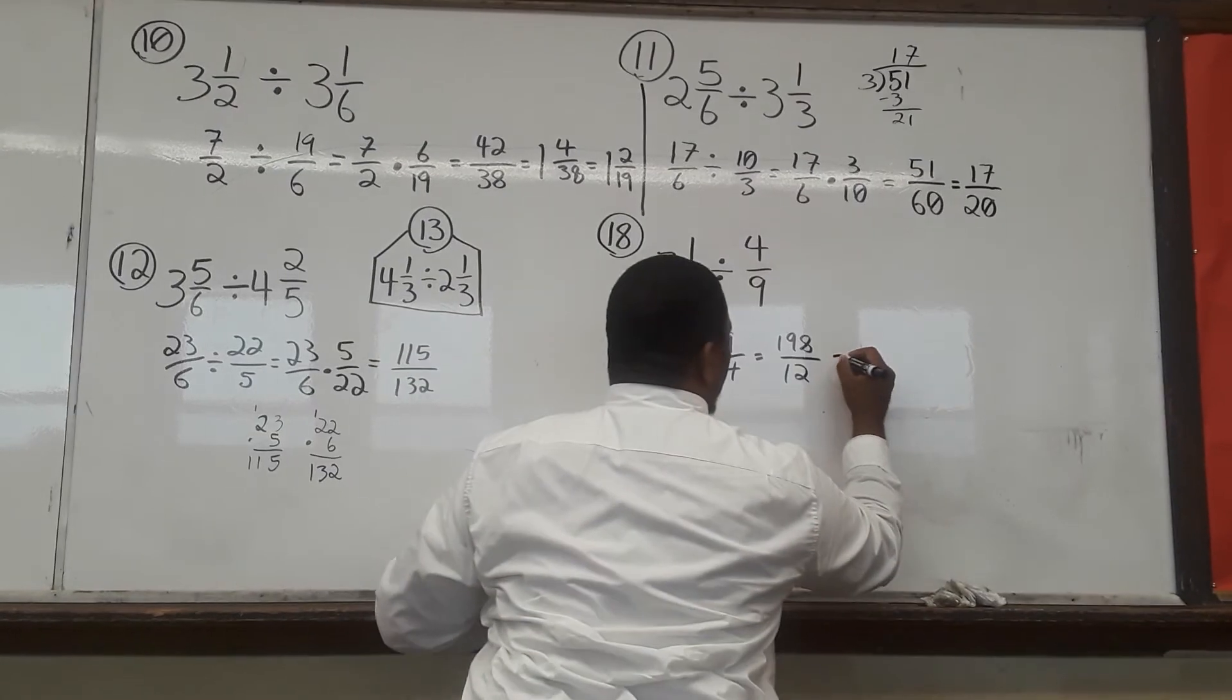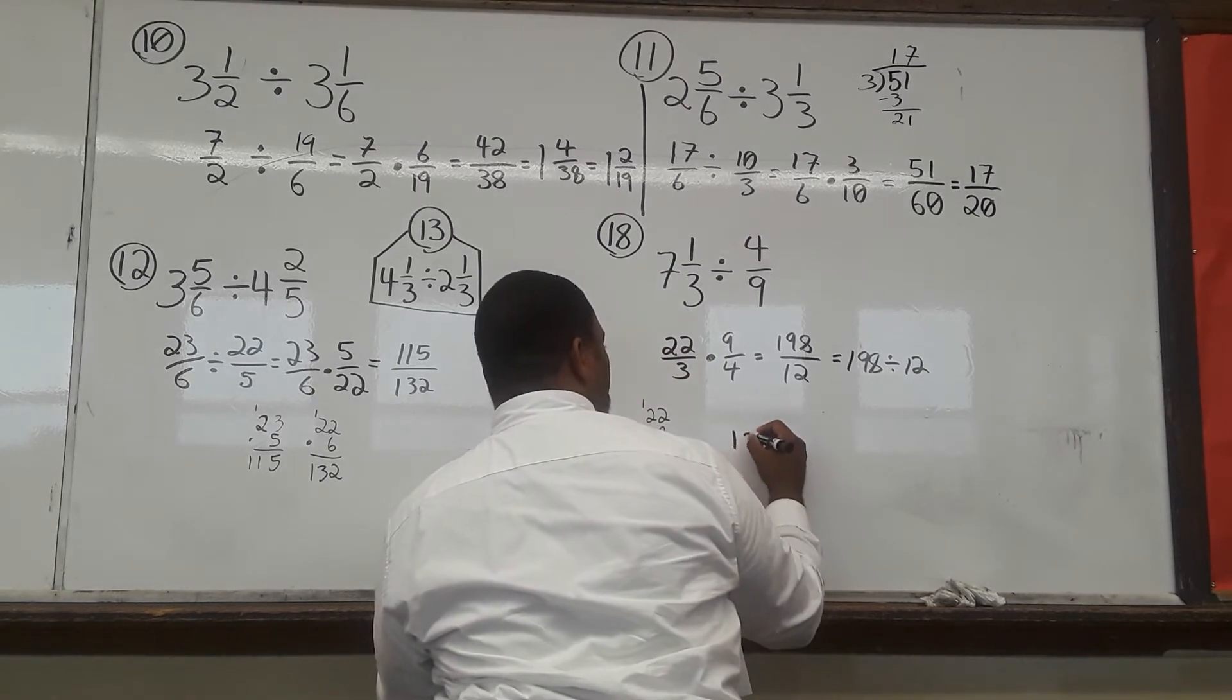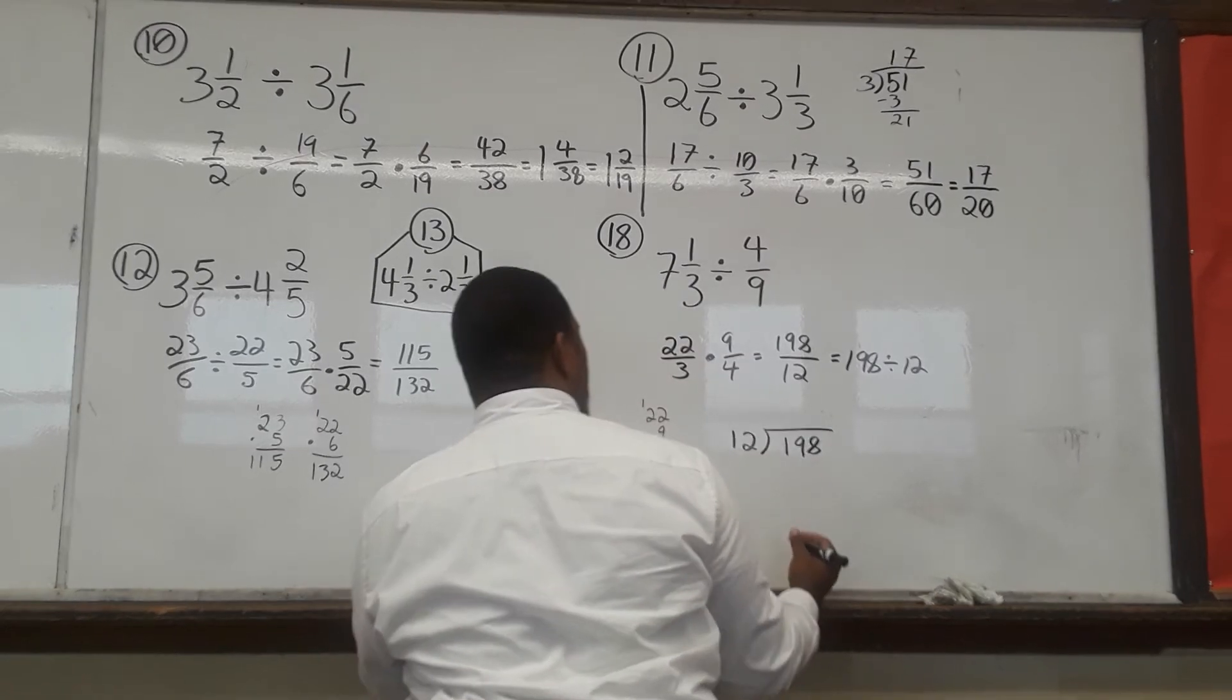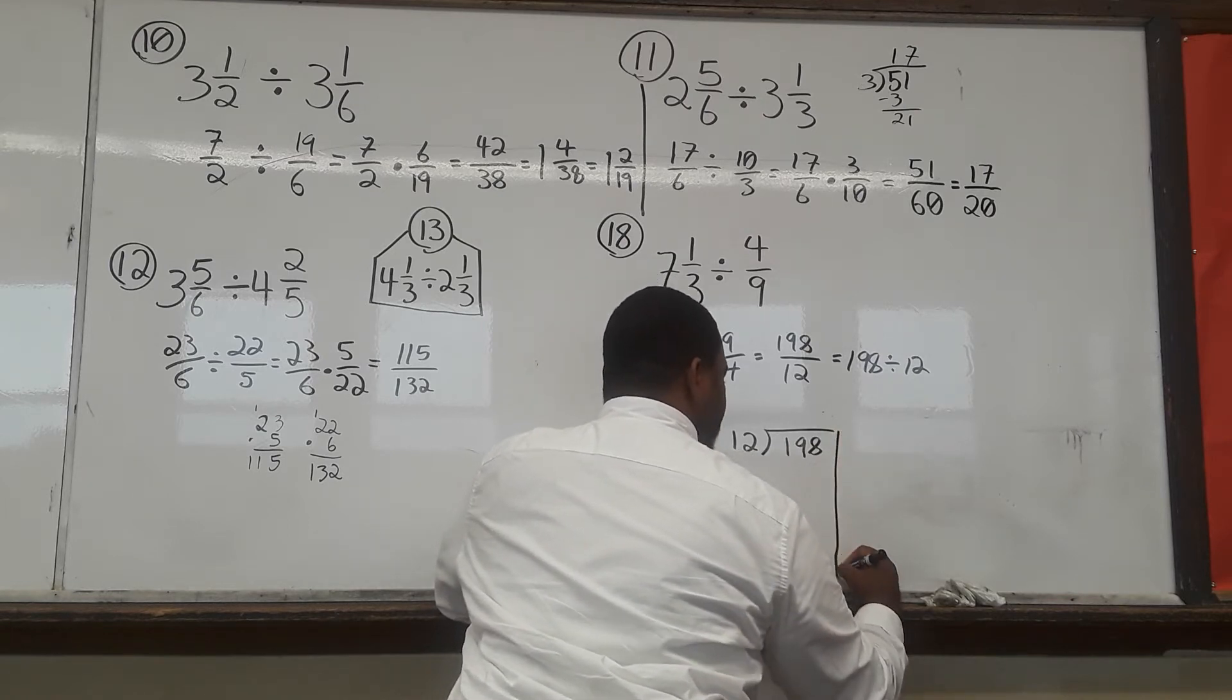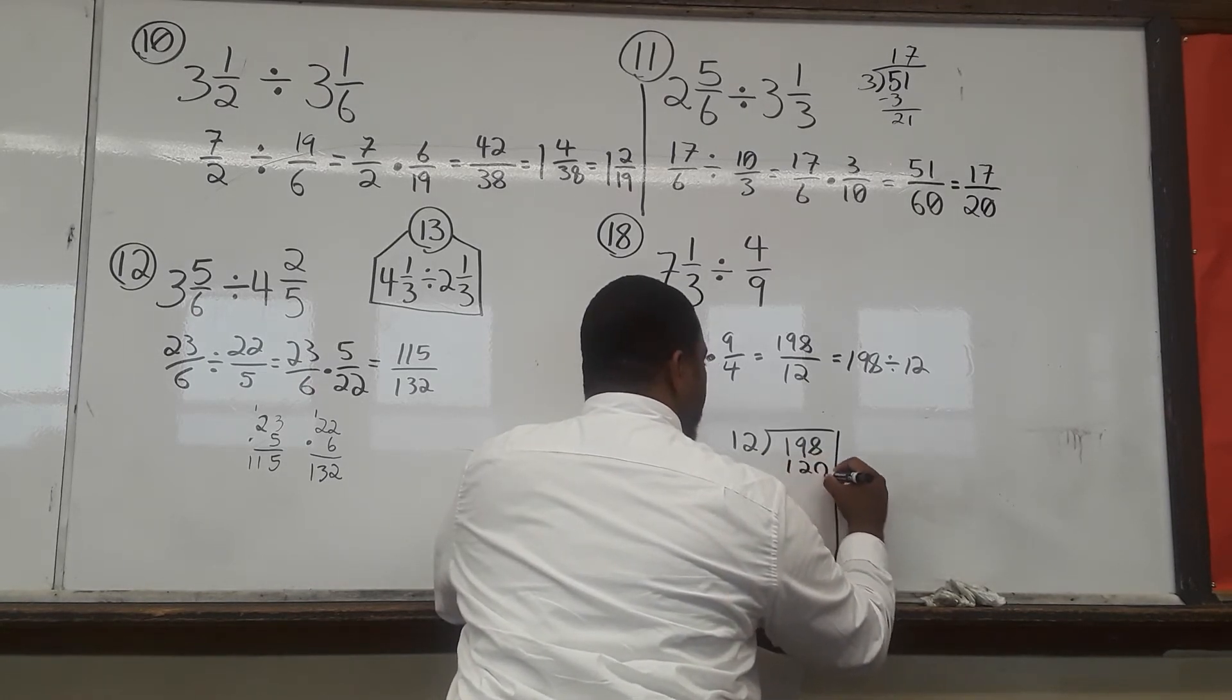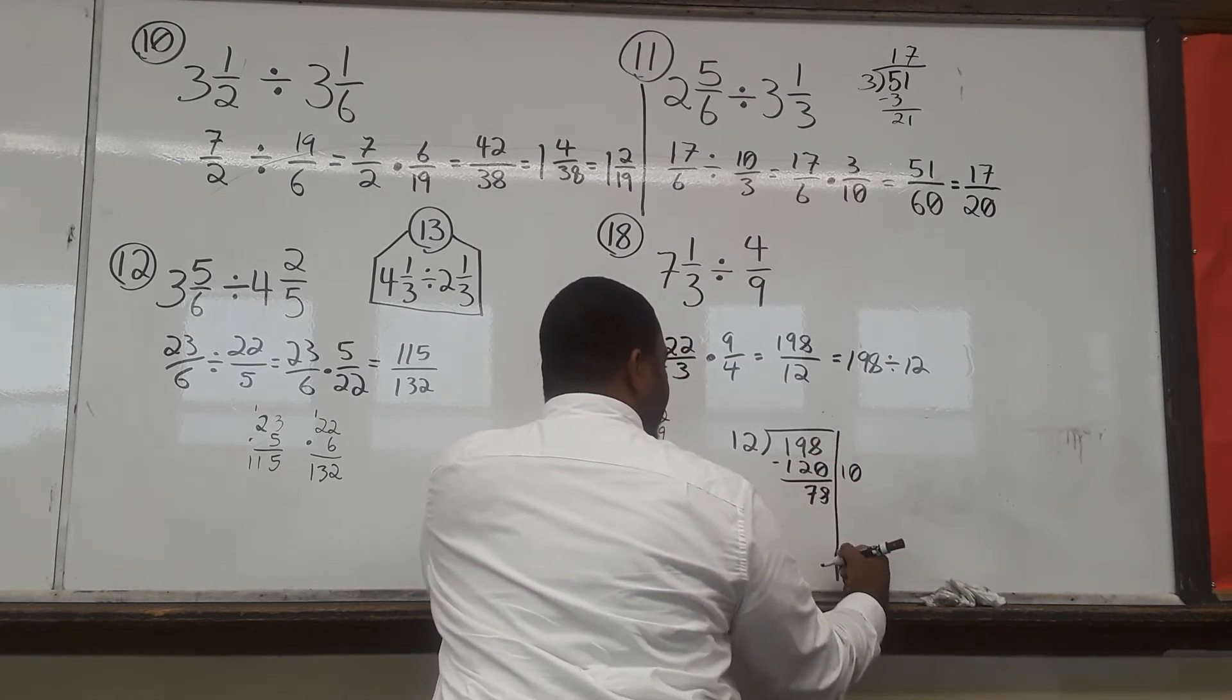Which, in turn, equals 198 divided by 12. And I'm going to put that in long division form. 198. 12 does not go into 1. 12 does go into 19. And as a matter of fact, let's do our other form for long division. Let's practice that. We'll say 10 times 12 gives us 120. And we'll subtract that. 8 minus 0 is 8. No, that's 2 is 7. 78 there.